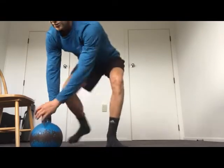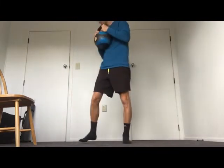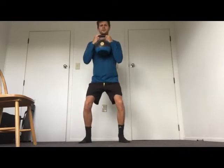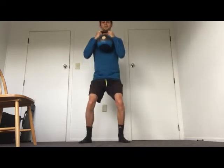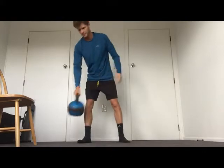And it will look like this. So I'm going to use my kettlebell again. I'm going to hold it in a goblet position. So I'll just come back. I'm going to go down for 3 seconds. So that's going to be 1, 2, 3. I'm going to hold for 1, 2, and then I'm back up. Show you again. 1, 2, 3. Hold for 1, 2, and back up.